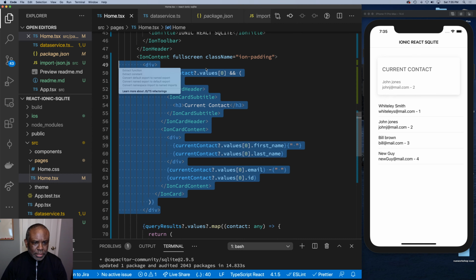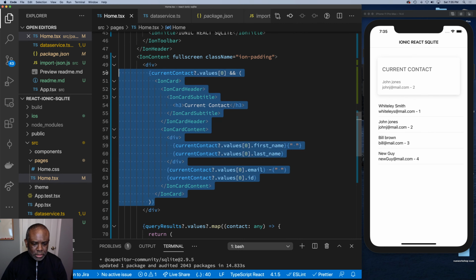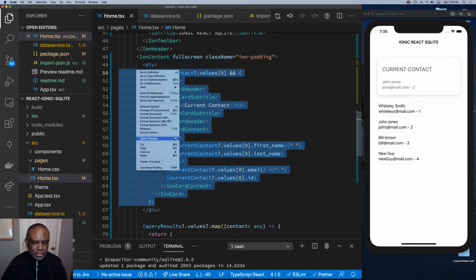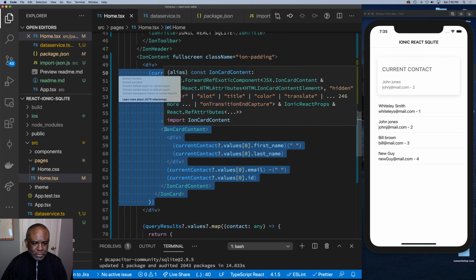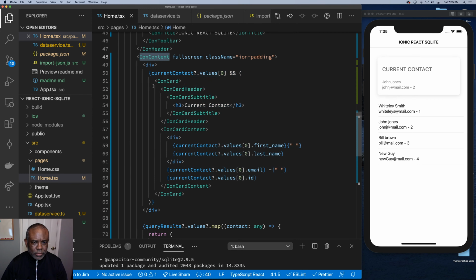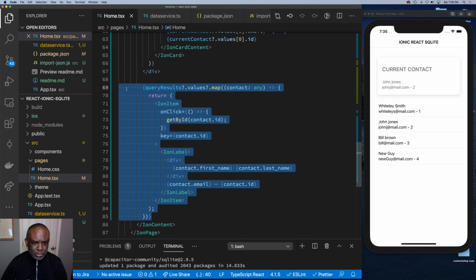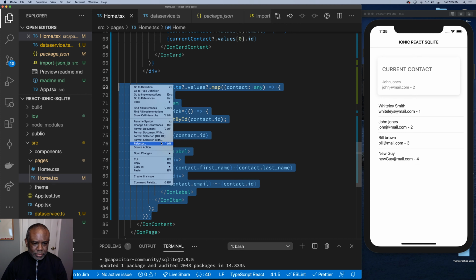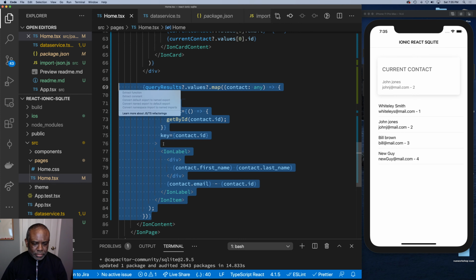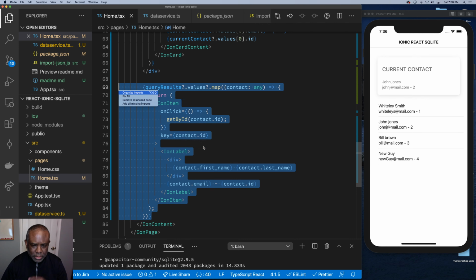I thought I'd be able to extract this out as a separate function somehow. Let me see if I can do it down here. Nope. It's my card content. Let's see if I can do this. I should be able to get this out. No? Why is it not letting me refactor this? Source actions at all? No?